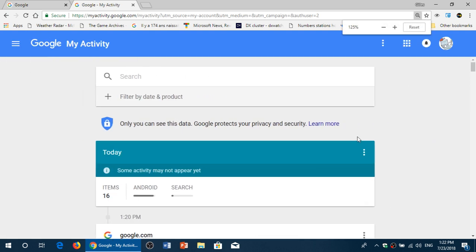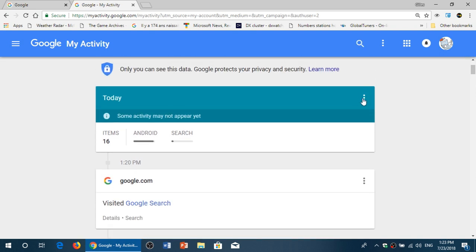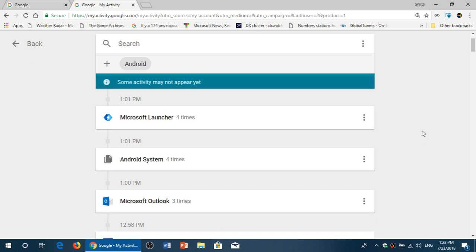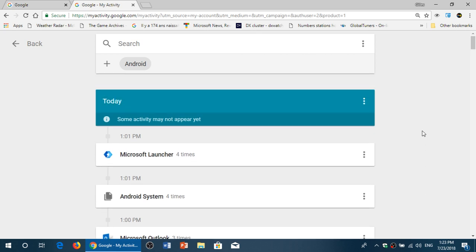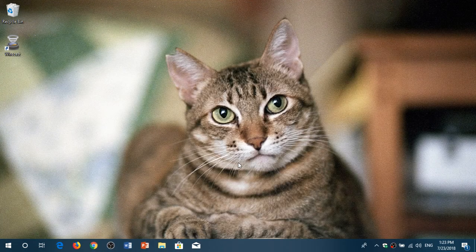I'm sorry about that, but that's where it all happens, and you can actually delete all of your activity, all the information it knows about you by clicking the upper three dots and clicking the delete button, and it's going to tell you. Of course, you've got everything in here, so whatever you've done, for example with Android, you will see all the information that Google actually knows about you, about everything. So you can go through that activity. You might be surprised at everything that Google actually records from you in this information. So even if you don't have a Google Home Mini, go and check your activity. You might be surprised what's in there.